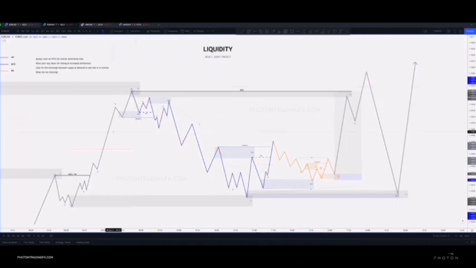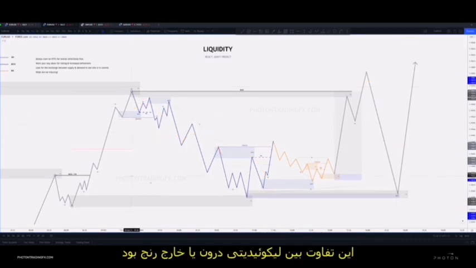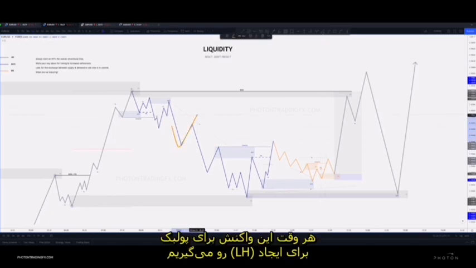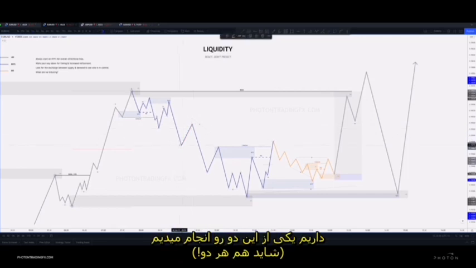So yeah, it's just the difference between internal range and external range liquidity. It doesn't really make a massive difference in terms of how you define it. It's just so you understand what's going on. So generally, when you are looking at this M15 price action, every time we get that reaction to pull back for a lower high, generally we'll be doing one of two things, if not both.